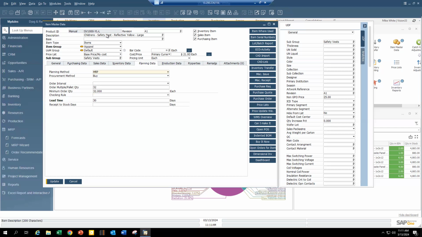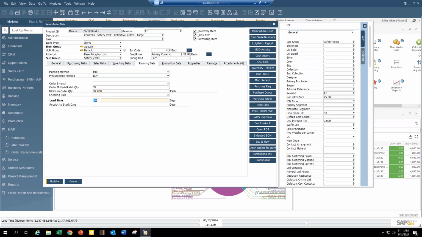I want full case counts. This means that I can only order full cases, 32, and my minimum order quantity is 32, which is a full case. So even if MRP says, Mike, you need 2 of these vests, what's going to equate back to MRP is an order for a full case.